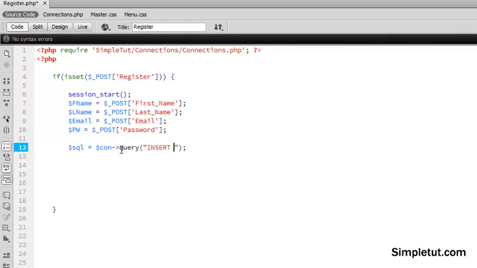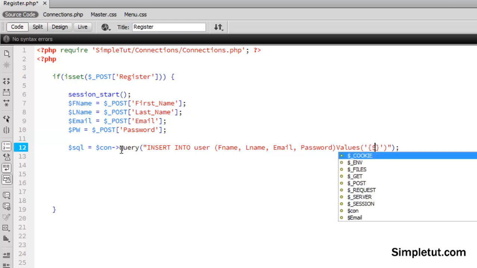So this is the query that we are writing. It's going to be insert into user. And here is where we will list the fields within the database. I know we have, I think, fname separated by a comma, lname, email, and password. And then we need to insert the values. As these are variables that we're using, we're going to insert these in between opening and closing curly braces.